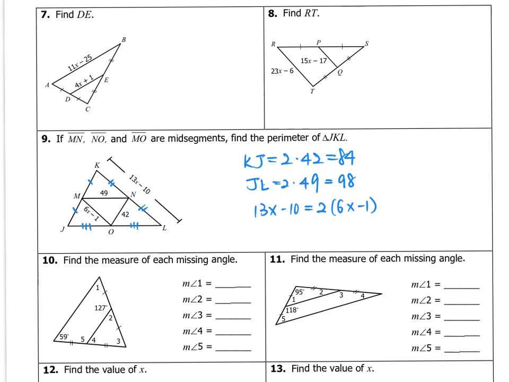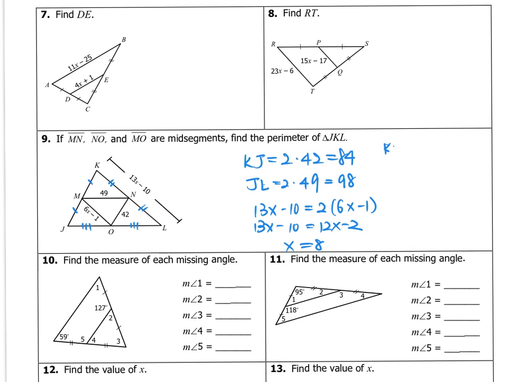And if you do your algebra, I think, can I do this with mental math? I can't. It's easier if I just write it out. So my x comes out to be 8. If my x is 8, be very careful. It's not my final answer. If my x is 8, I have to plug it back in.